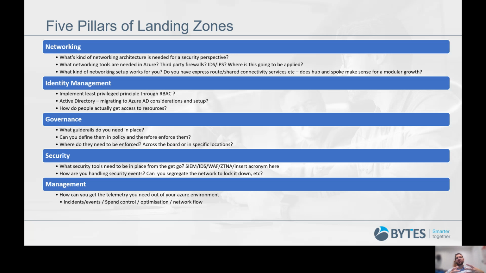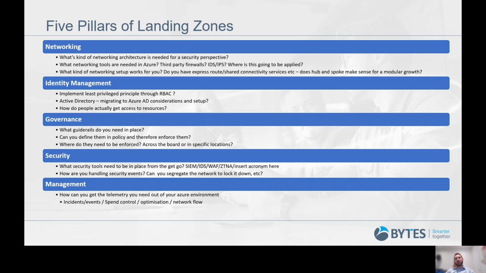And I suppose this is all the different kinds of things you need before you deploy any application or workload. So no matter how you segregate it, you need to figure out what is shared and what is nuanced in each of these areas. So if you have a different subscription for each individual department, or if you have a dev, prod, UAT, third-party subscription, if that's how you've segregated your landing zone, you need to look at your networking. So what kind of networking architecture is needed from each one? What kind of third-party firewalls or cloud native tools do you need for IDS, IPS, logging, monitoring, all of that.